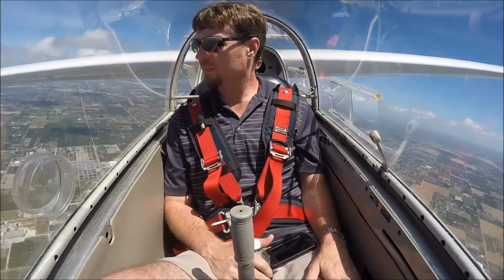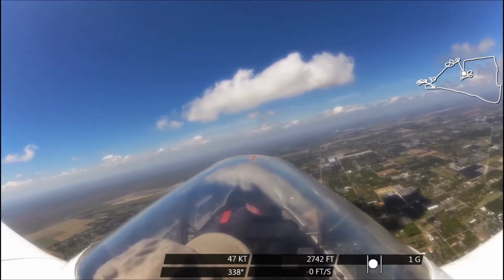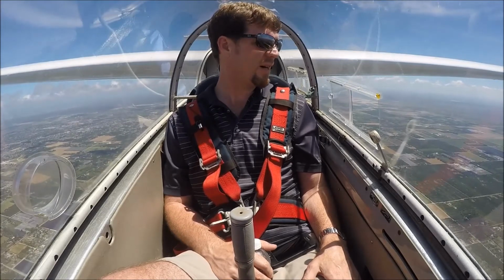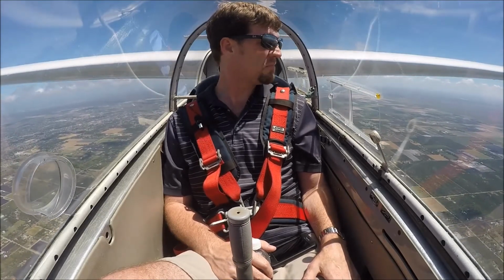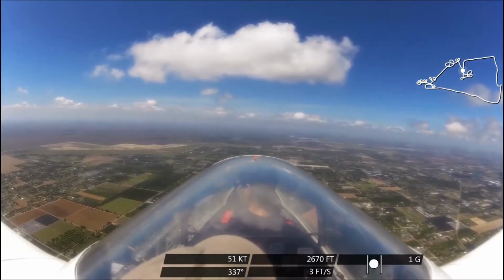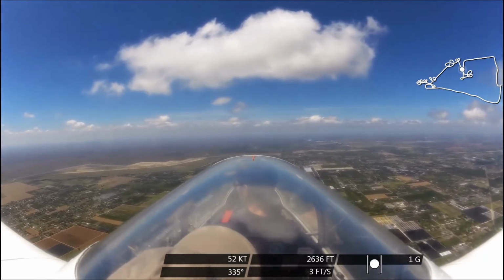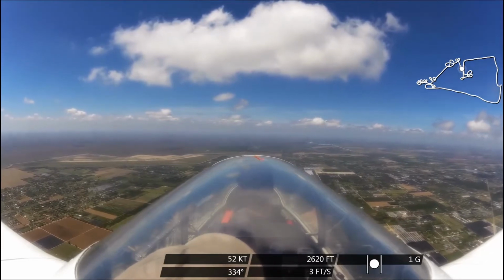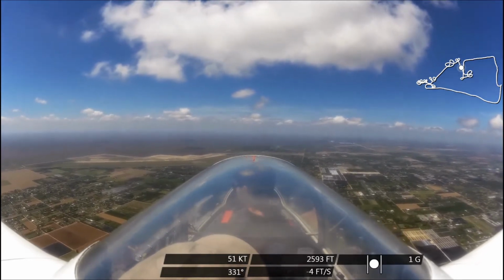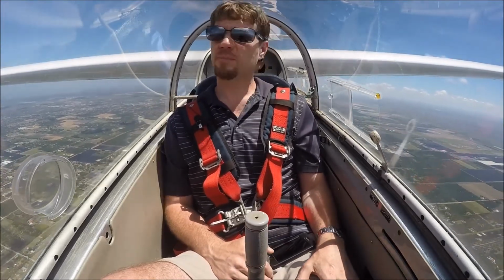There's a glider port there called Seminole Lake, and he flew to Seminole Lake. And so what I mean is, it's possible to stay up a long time and fly a long distance. That's pretty wild. You can go that far. Yeah, I've done a lot of 5-hour flights. The most I've flown in a triangular kind of course is about 300 miles. Wow. But up near Claremont, I took off from Claremont. I went south down to Lake Wales and up to the Ocala area. So kind of in a triangular course. But you have a lot of options of places to land up there. A lot of farm field pastures, cow pastures and farm fields. Here, landing in the swamp is not a good option. So. Yeah, right? It doesn't roll too good that way.